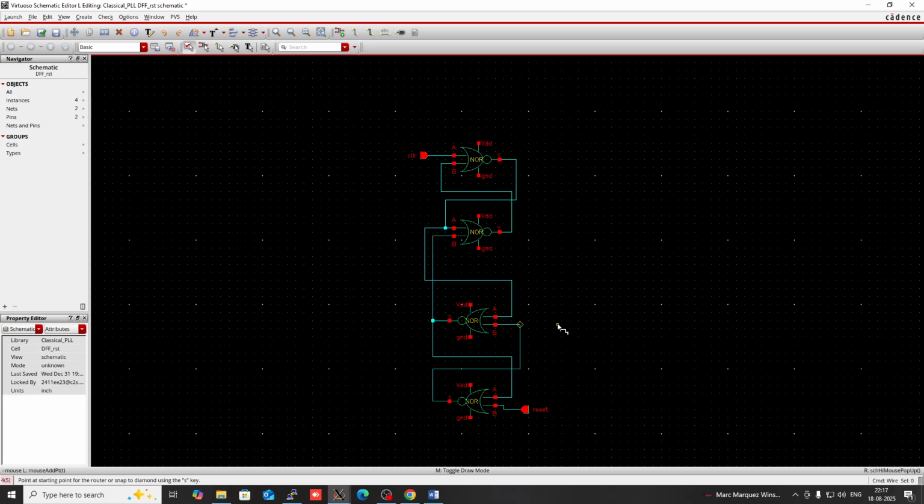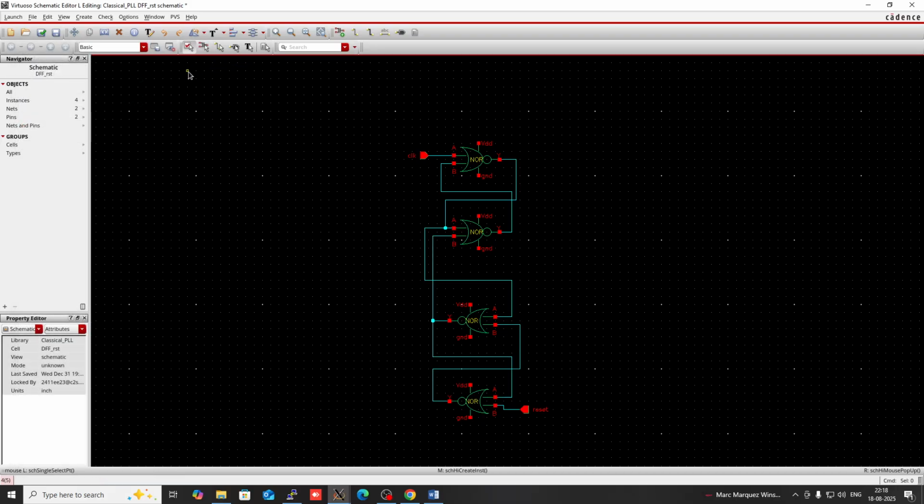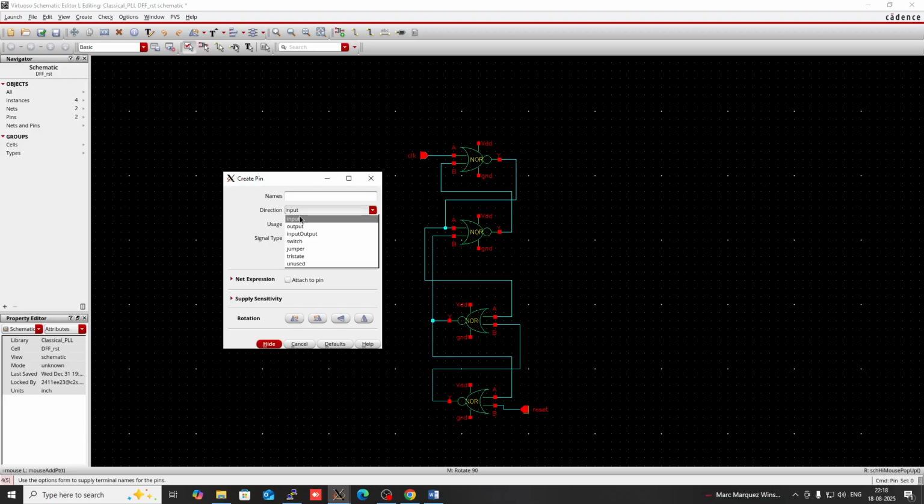Now I have designed everything correctly. I have to connect the VDD and ground by creating 2 pins, VDD and ground, which will be input output in nature. So press P, then go to direction input output and create a ground. I will use it here.